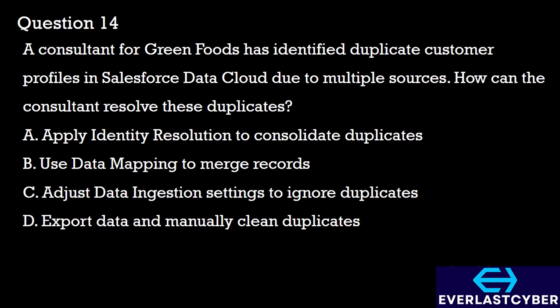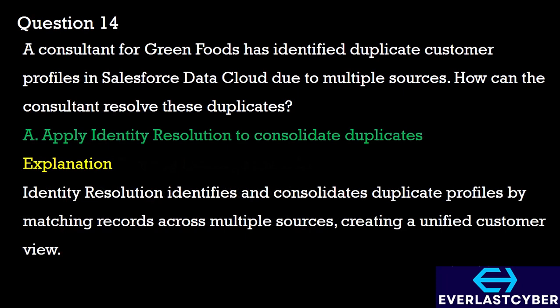Question 14. A consultant for Green Foods has identified duplicate customer profiles in Salesforce Data Cloud due to multiple sources. How can the consultant resolve these duplicates? A. Apply identity resolution to consolidate duplicates. B. Use data mapping to merge records. C. Adjust data ingestion settings to ignore duplicates. D. Export data and manually clean up duplicates. For this, the best option to resolve this is option A.